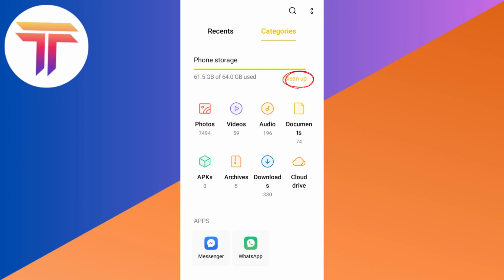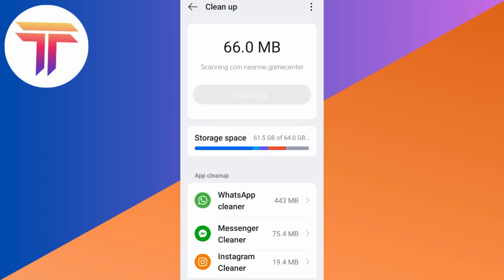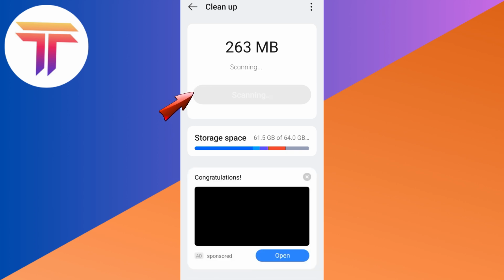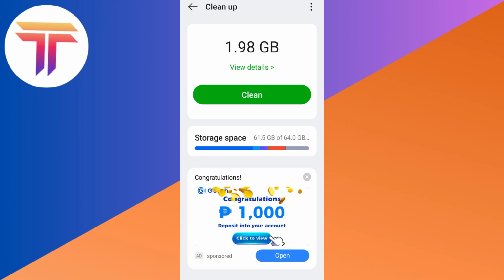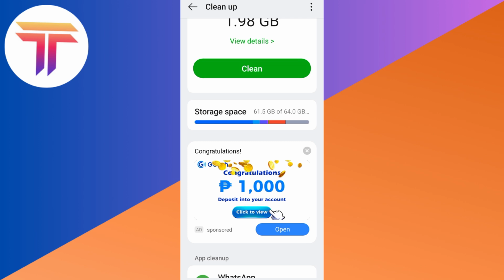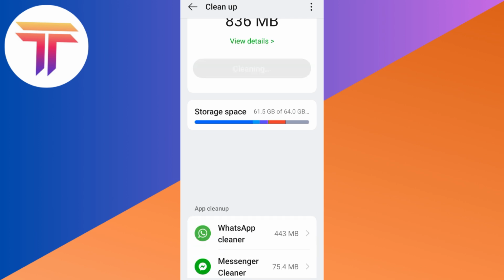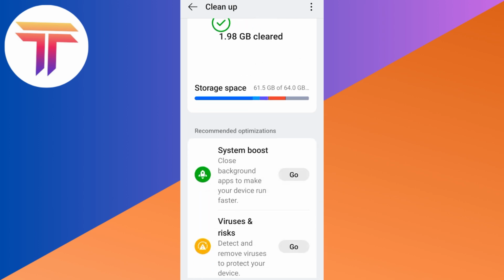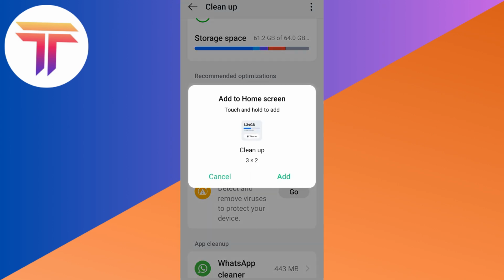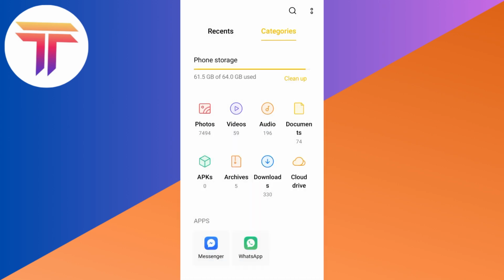Also, you can tap on this clean up. When you tap clean up here, it will free up space in your device settings. Android scans your phone to find temporary junk files, large unused files, duplicate photos, unused apps, and blurry or poor quality images. Once done, as you can see, if you're going to clean up this one, you will gain this huge space on your device.